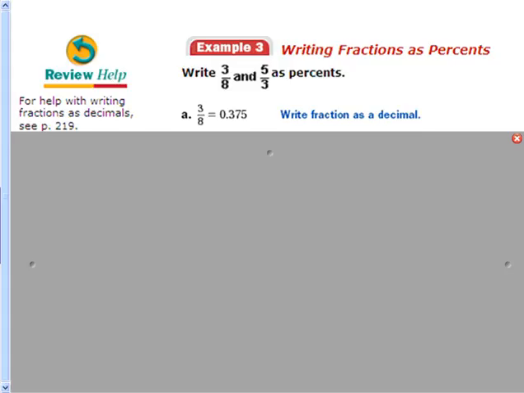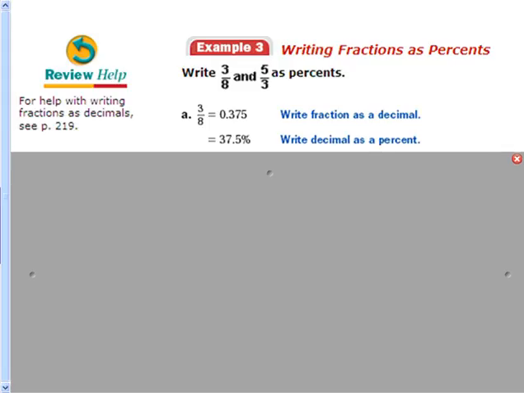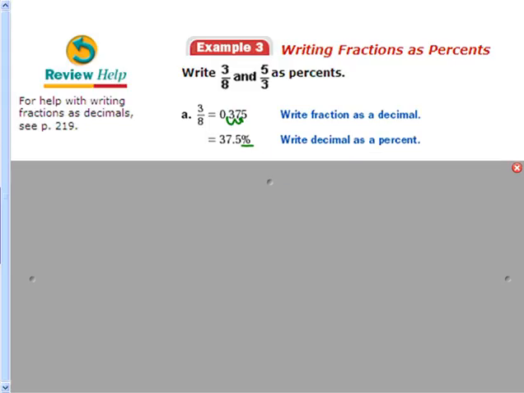Here's A, 3/8. Somehow they're getting that it's equivalent to 375 thousandths, which then, using our method from before, going from a decimal to a percent, they're moving the decimal point to the right twice and adding a percent sign, so it's 37.5%. Now they're not showing us how they got that 3/8 into its decimal form. They are giving us a page number to look back at.